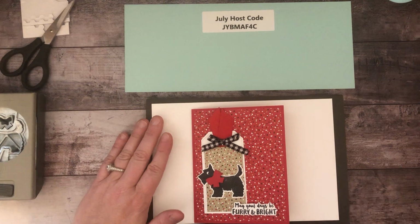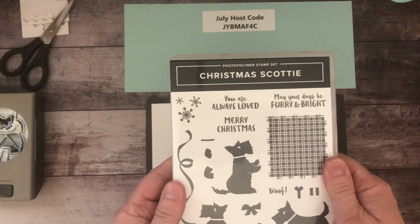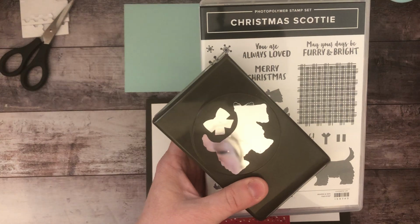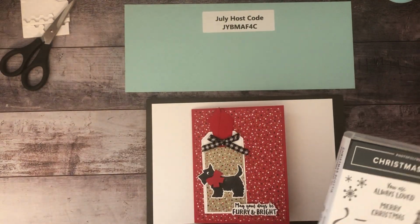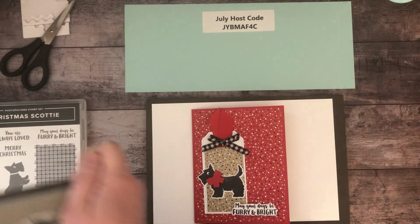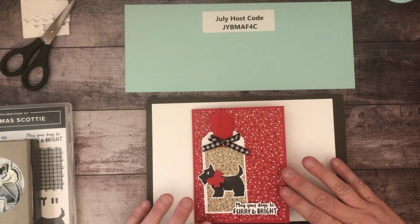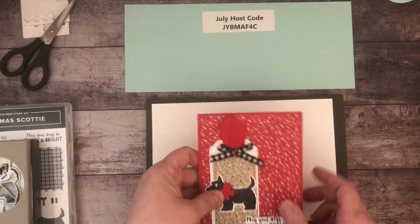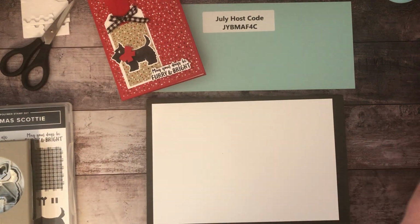So I am here today showing you the Scottie Christmas Scottie set, which is a stamp set with a punch, and I am going to show you how you can use this for Christmas cards, but you can also use it for everyday cards, like birthday cards. So we are going to jump right in, and we're going to start with the Christmas version, which I'm going to show you exactly how I made this one.